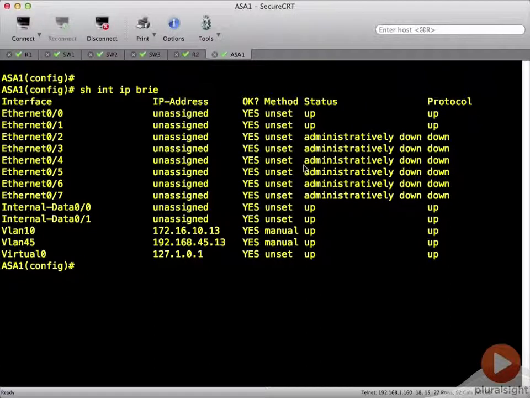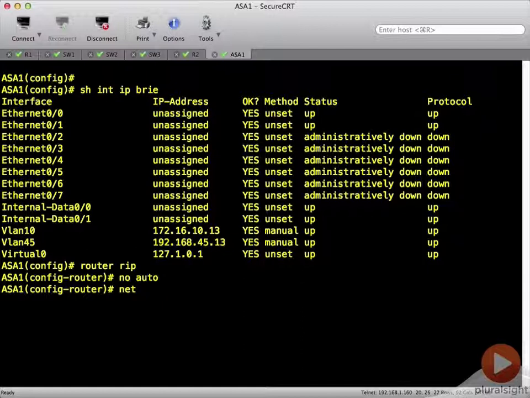So that's one of the things that you need to consider when you're configuring a routing protocol on your ASA, and really even on your routers for that matter, is if you're doing network address translation, then the address range or the network may not need to be advertised. In this case, we're going to advertise it. So I'm going to issue the router rip command, and you can see that takes me into a config-router, which is what we expect to be in. We'll turn off auto-summary because the ASA does that by default as well. And we'll give it the network command.